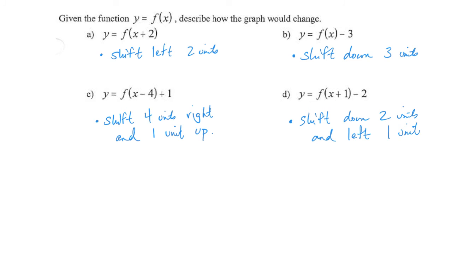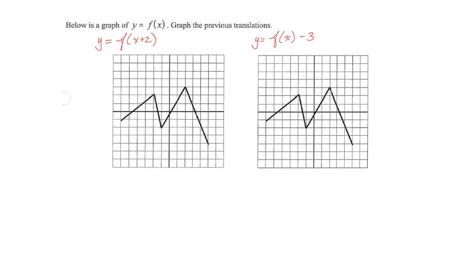So we've spent some time working through our common functions, the functions we'll be responsible for. I wanted to throw something at you that you wouldn't know the equation to. So take a look at the bottom of that page. What I want you to do is I want you to take all the notations that we have up top, and we're going to go through and we're going to produce those graphs down below. So I'm going to take the function in A, y equals f of x plus 2, and I'm going to produce the graph of that on that grid.